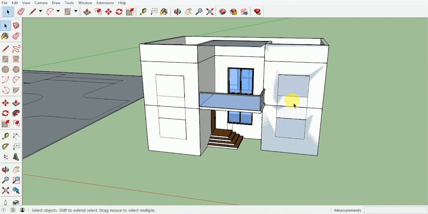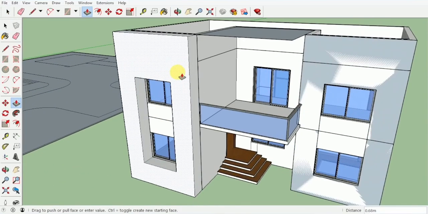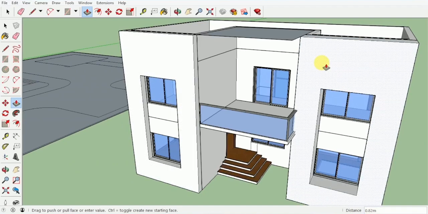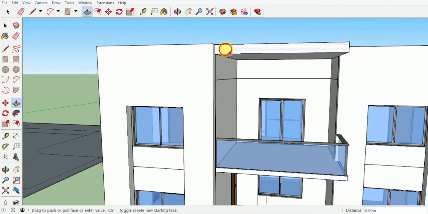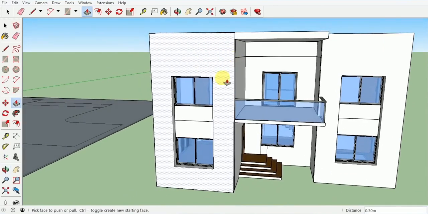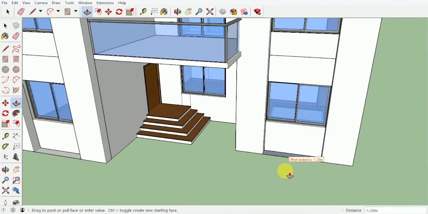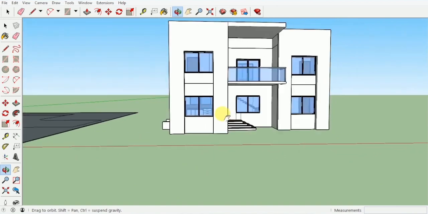So I can easily select this portion and delete it off. Again, select this portion and delete it off. Once I'm done with this, we can easily provide pulls of 0.3 to this, similarly 0.3 to this, and similarly 0.3 to this portion down. After I'm done with this much, I can pull this out till here, and we can push both of these all the way down to create an opening and erase these lines off. And that was quite simple.